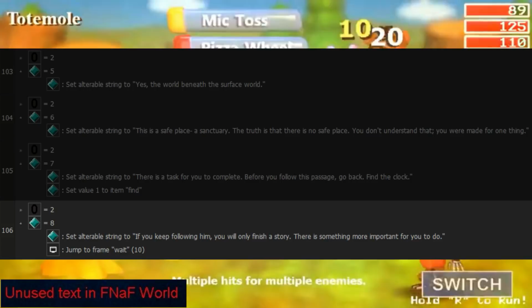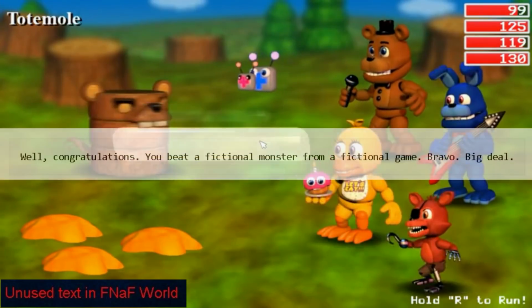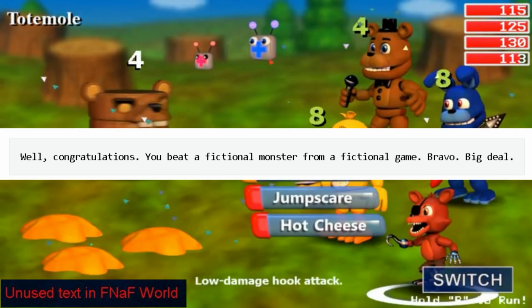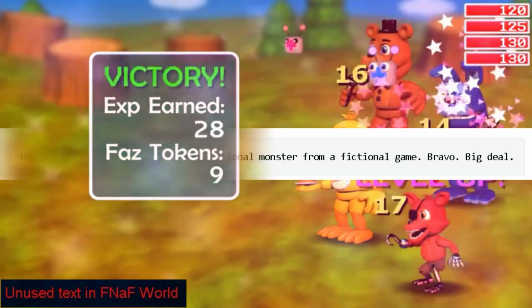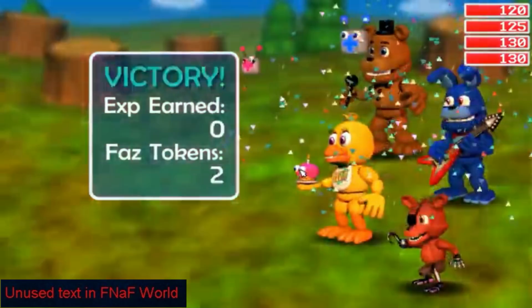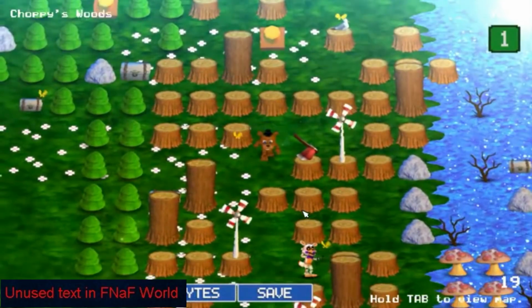The second string can be found within the different endings of the game, and goes as follows: well, congratulations, you beat a fictional monster from a fictional game. Bravo, big deal. There's no way to trigger any of these strings, except perhaps manipulating the code of the game within the game's MFA file to force them to appear.